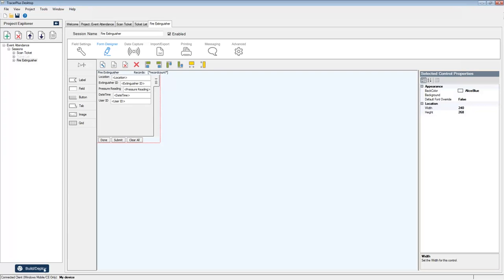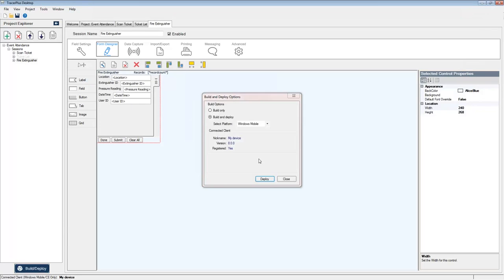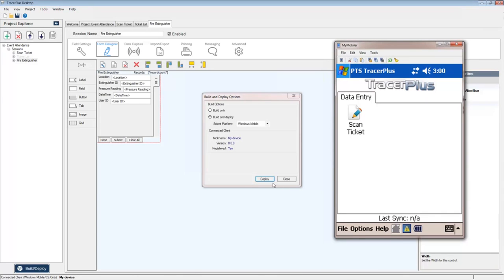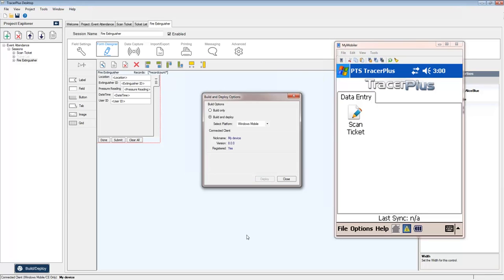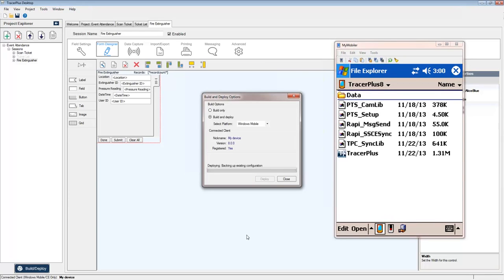So if you were to deploy this to the device, which I'll go ahead and do, you have a very basic form for fire extinguisher inspections. Now I'm going to clean this up a bit in a minute, but just to show you, every time you make a change in Tracerplus Desktop, you would just go ahead and do your deployment. It's going to push that configuration down to the handheld.